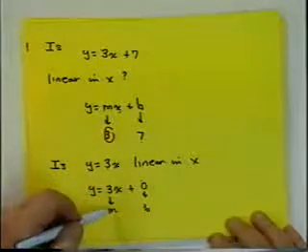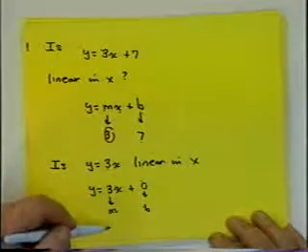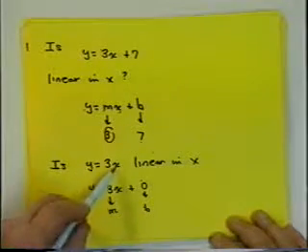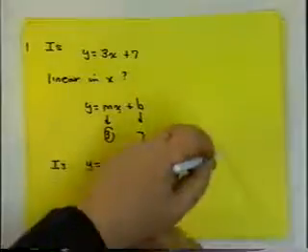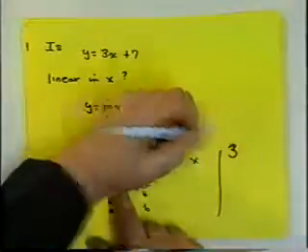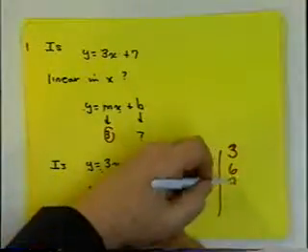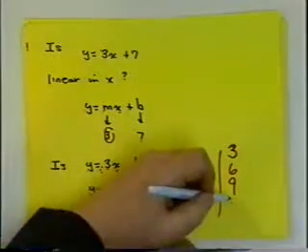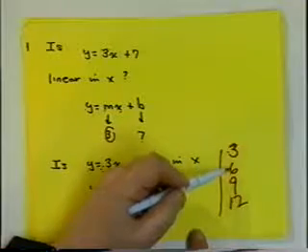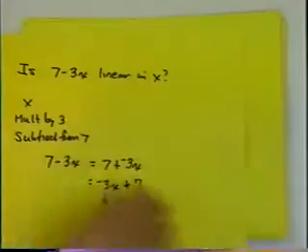And again, don't get hung up on the mx plus b form. That's just a convenient way of writing it. The important thing is what? Every time x increases by 1, y is going to increase by 3 here. And that's an easy one to check, isn't it? See, what happens here? When x is 1, y is 3. When x is 2, y is 6. When x is 3, 3 times 3 is 9. When x is 4, 4 times 3 is 12. And you see that every time x increases by 1, the output y is increasing by 3. That's the importance of the y equals mx plus b form.